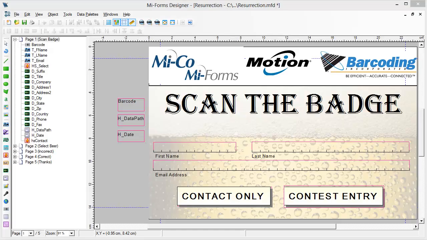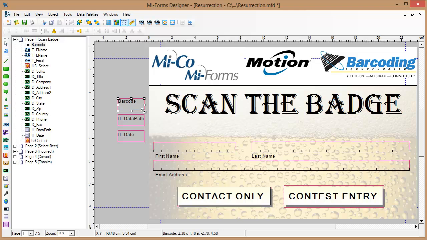The first step to do this is to create a barcode instance using this button in MyForms Designer. The barcode's right here. I hid it from the canvas so that you wouldn't see the barcode itself when we were running the form. You can also see it here. And in this barcode is an after set data event.